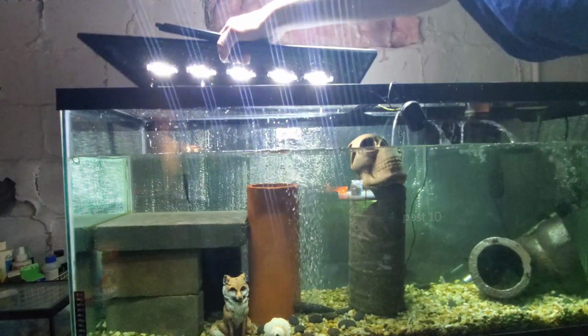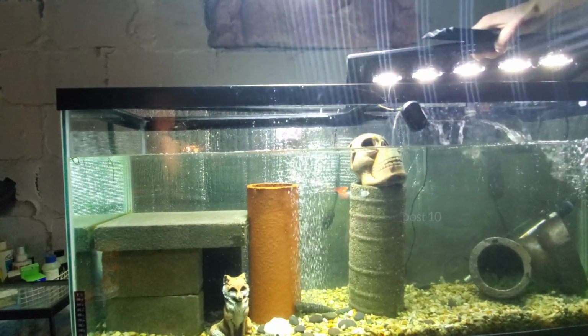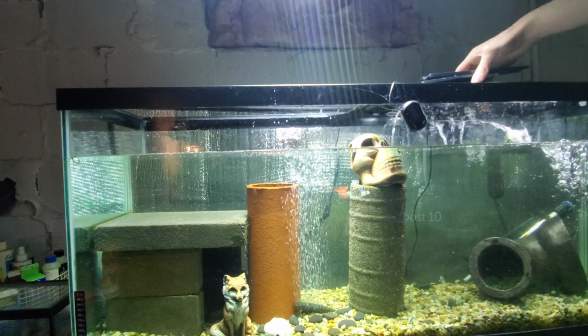I bought these new covers here. I really don't like them. They cost 50 bucks. They do not seem worth that. I would have been better off just having a piece of glass cut at Home Depot for like 10 bucks.